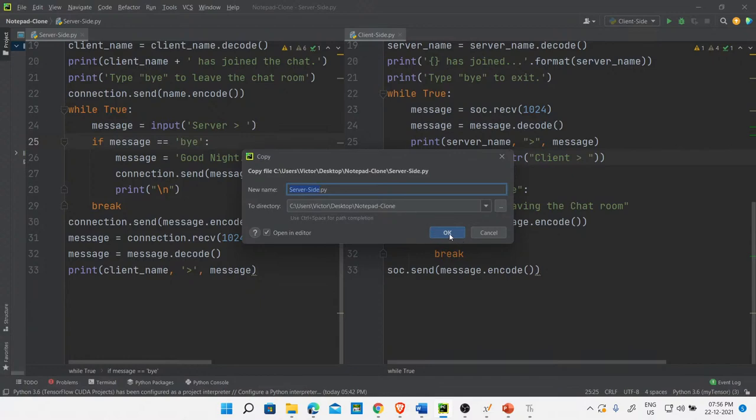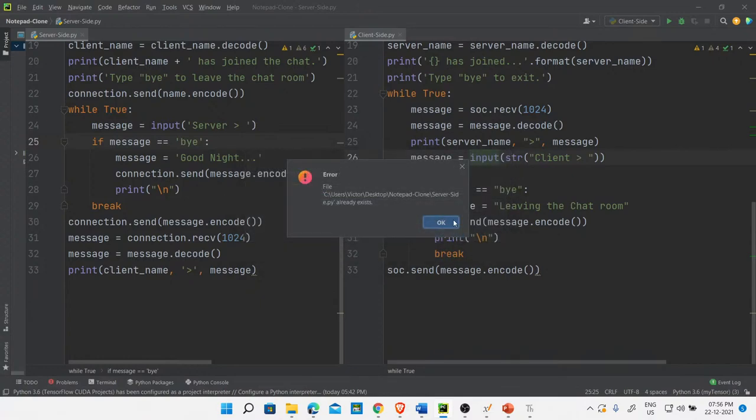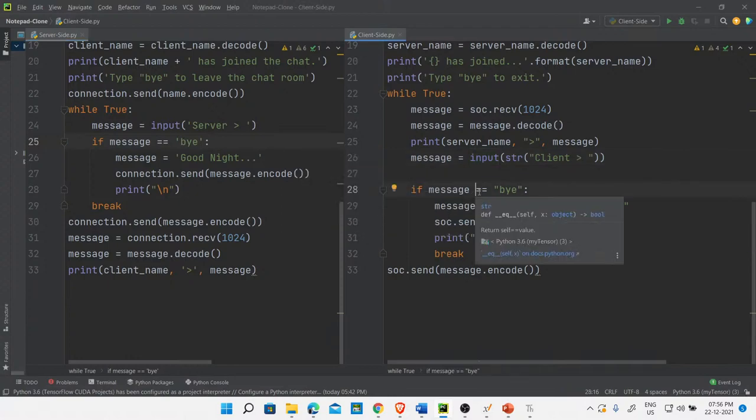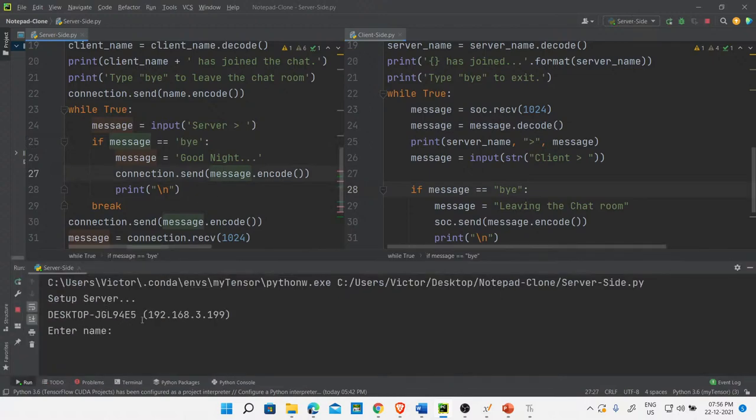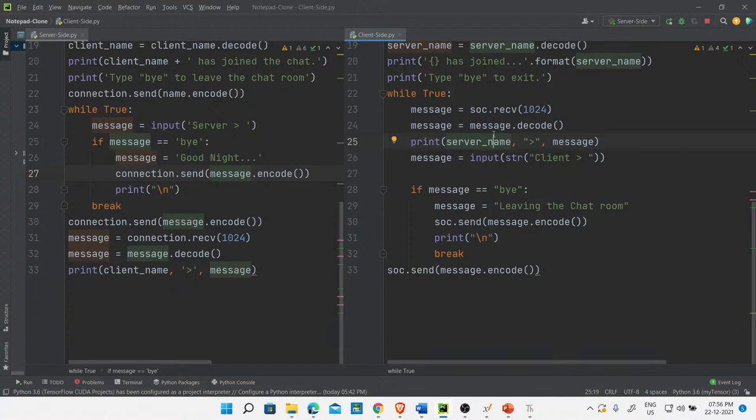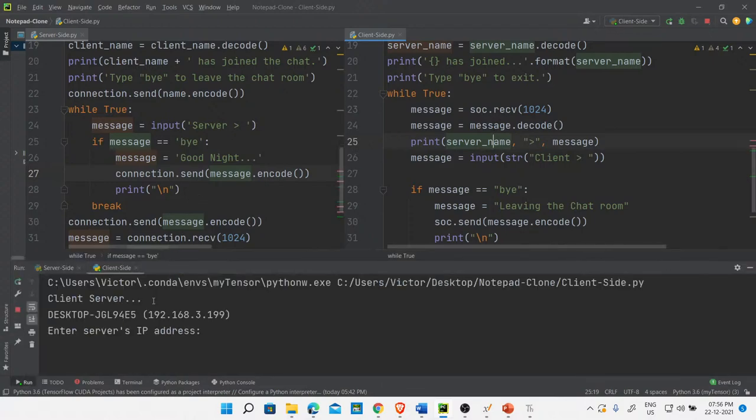Sorry. Server side, okay. Already exists. Oh, I'm going to overwrite some stuff now. Okay, Control-Shift-F10. Now it says set up server, so enter your name, enter Bob. Now, waiting for incoming connection, right? I'll go here and run this one, Control-Shift-F10. It says, enter IP address. It's the same thing, just to ensure that I'm not confusing you. I copy this, get back here, paste it, fine, enter. Now, client's name is Alice.